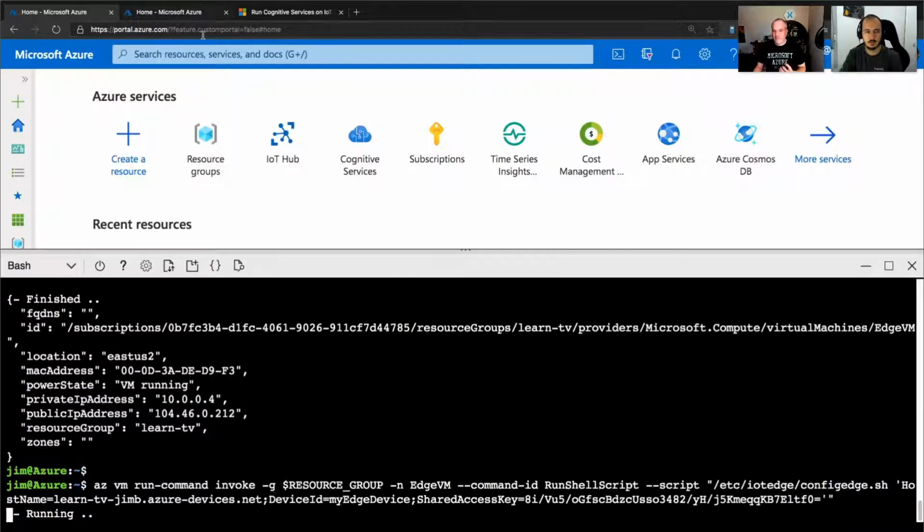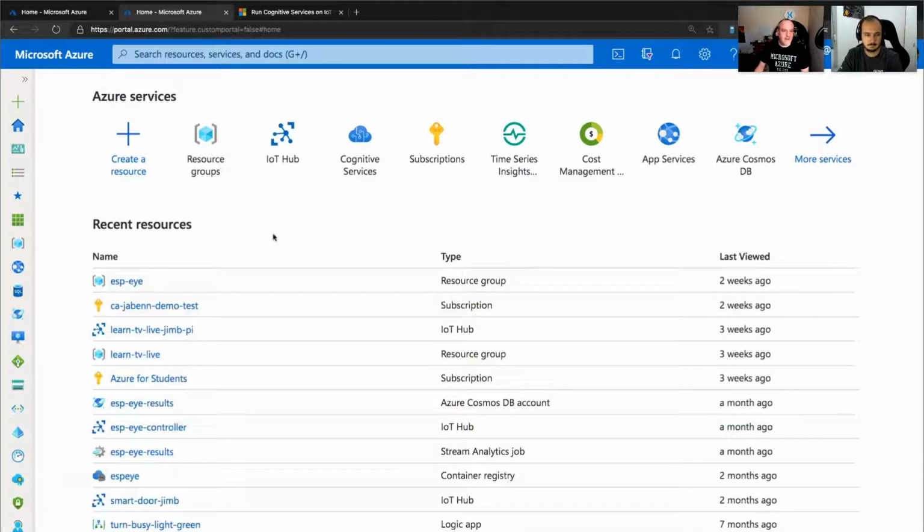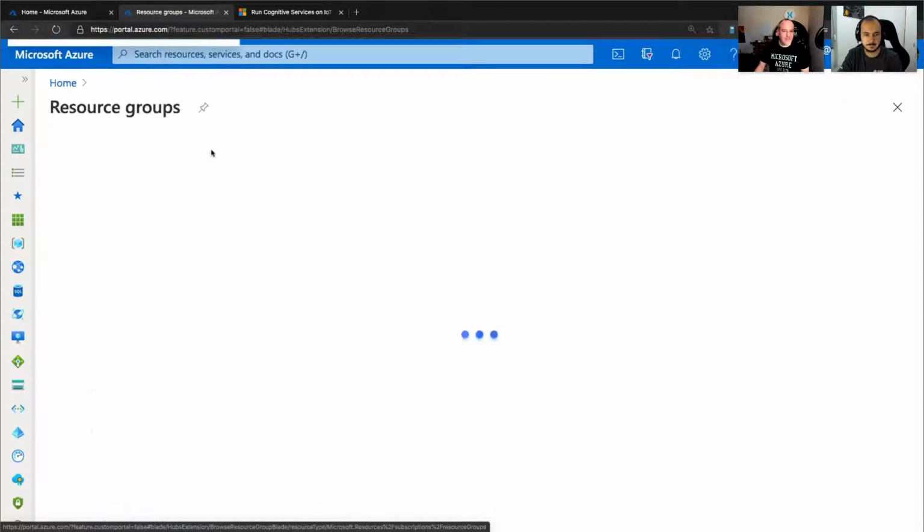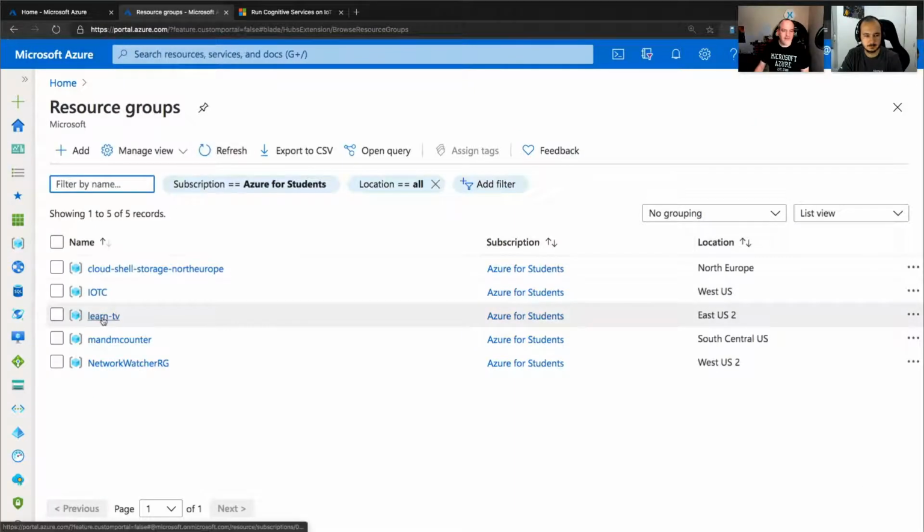So if someone doesn't use this script, they will need to do this manually, add the connection string in the virtual machine's configuration file, right? Yes. When it's finished, we'll actually log into the virtual machine and we'll see what someone has to do to do this manually. But while it's doing that, I'm just going to go here and hide this Cloud Shell. If I go to my resource groups in the portal, this is the Learn TV one that we created.